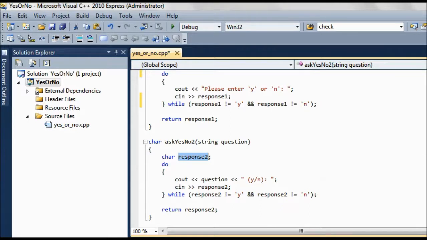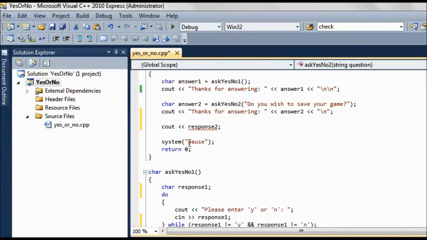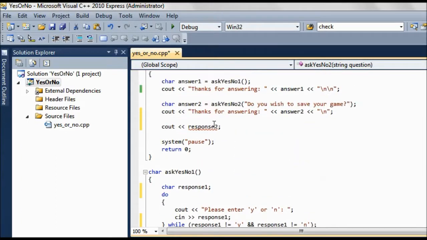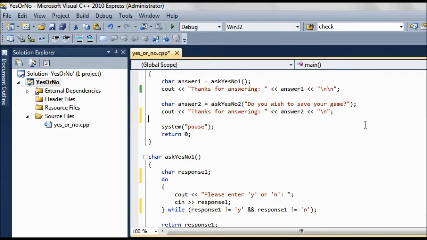In fact, I'll copy it just to make sure. Control C, cut and paste. Even though this is exactly the way it's declared down here, and I can use response right here, I can't use this variable up here. It'll give me an error saying it's undefined. The same thing with question.